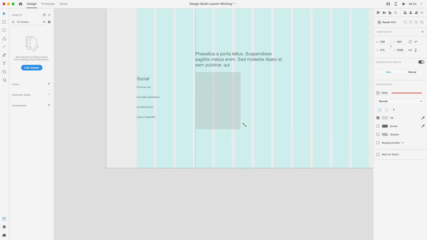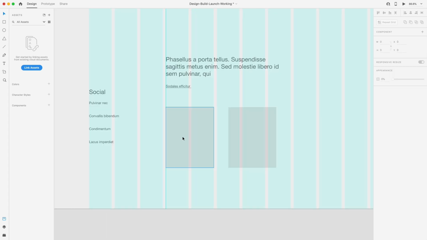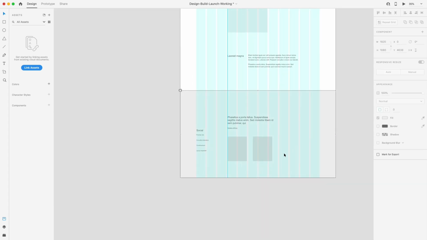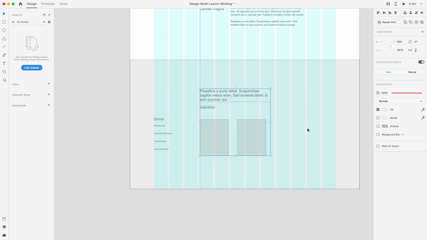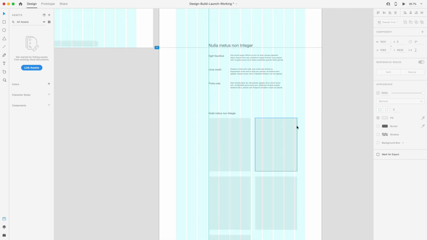We'll scale this in holding Shift, and 2 columns wide will look good. So we're going to put that somewhere around there, and maybe we create a duplicate. And I don't know what we're going to have on there for now, but we'll just have those as a good placeholder. And I'm going to drag all that up a little bit probably. I think that looks good.